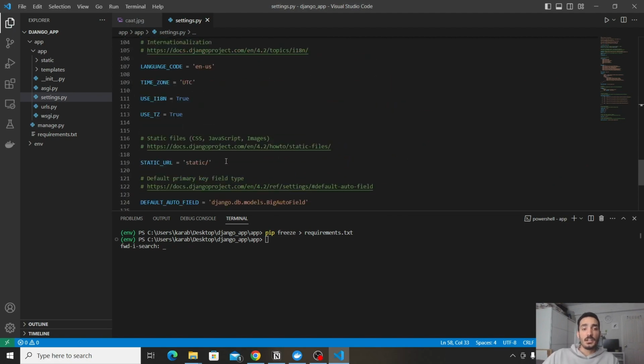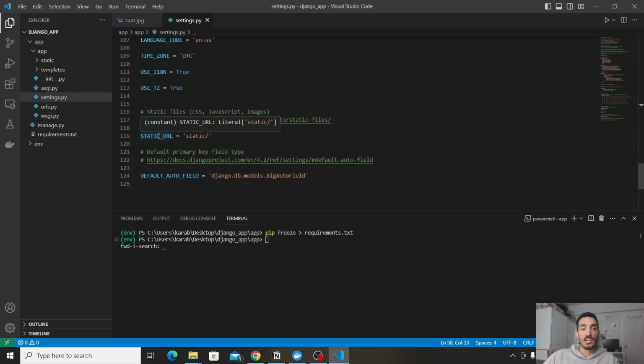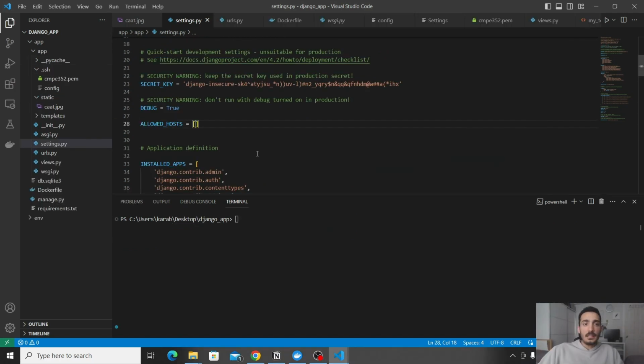But additionally, you may have to modify your static URL as well in order for it to be used static. But most of the time by default it's static, so we don't have to change that. Lastly, I have to change the allowed hosts here because after running my application in remote server and when I try to access it using the URL or using the IP provided by instance, it's going to give me an error about the host because I will be using a very different host and Django doesn't know that.